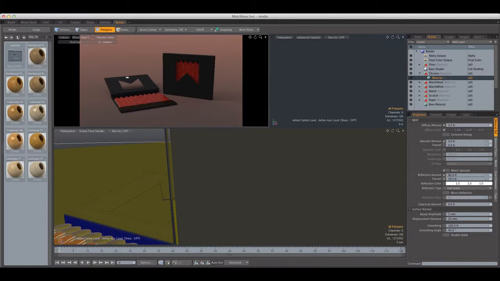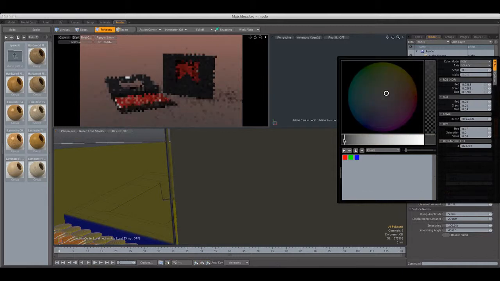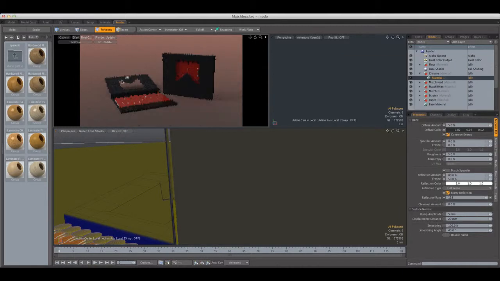And the Fresnel amount to 50, blurry reflection, and the roughness to 5. Conserve energy, and maybe 5% diffuse, and the color is going to be black. Okay, and let's give this a render.